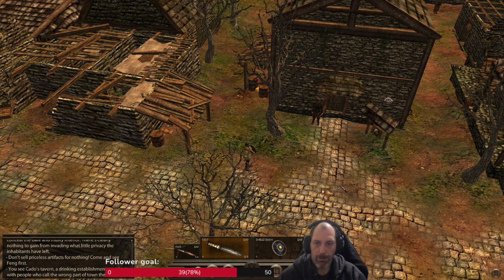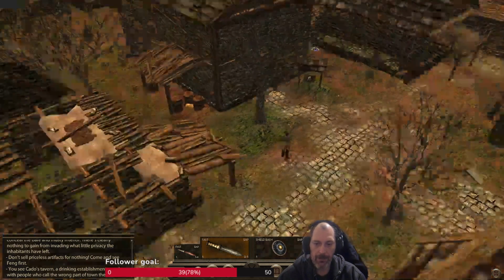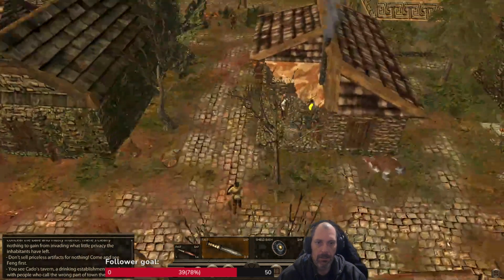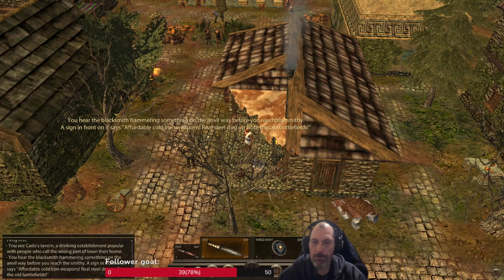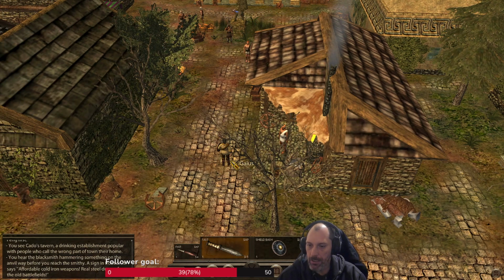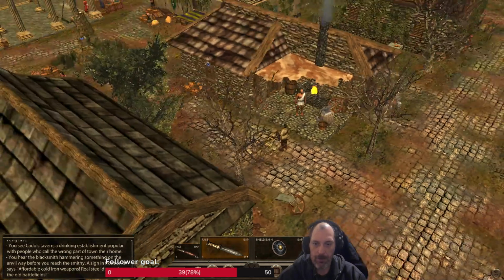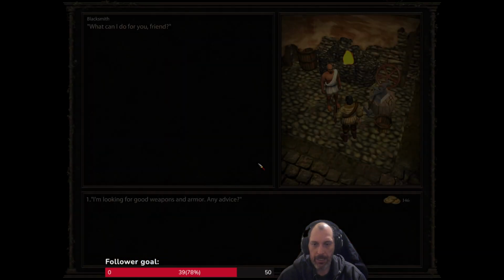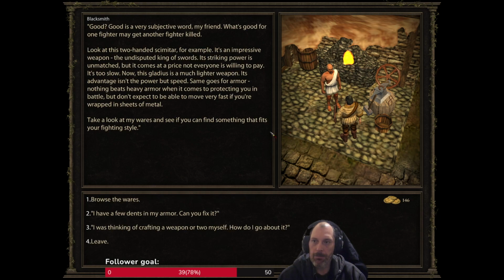You see Kato's Tavern, a drinking establishment popular earlier with people who call the wrong part of town there. Man, this dagger sucks. Huh. You hear the blacksmith hammering something on the anvil way before you reach the smithy. A sign in front says affordable cold iron weapons. So there's a role-playing game called Cold Iron, I believe. That's based on some books and the author created whatever, but it takes place in the far future. But they have these magic items that are spheres in it. I wonder what this is. It also has a lot of Asian influence, so I wonder if this is something similar. I told him I want to buy some wares.